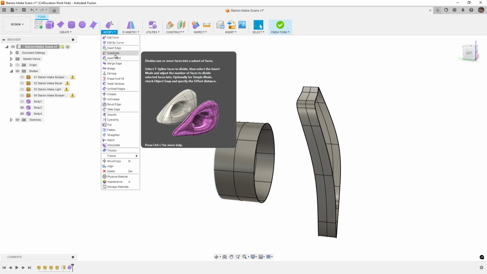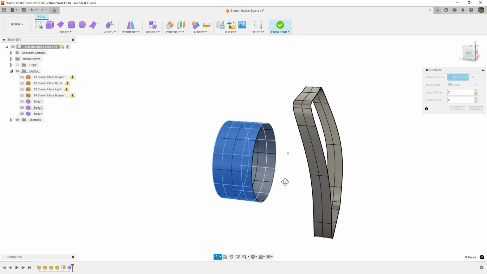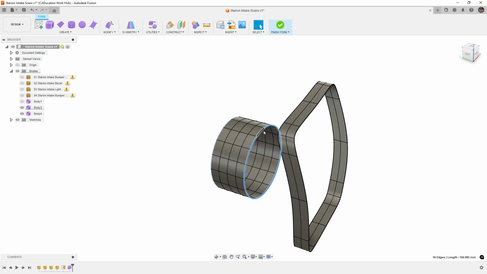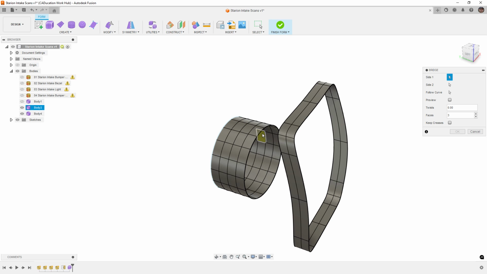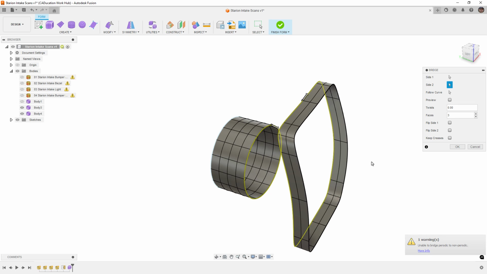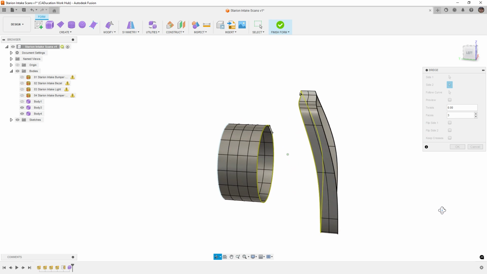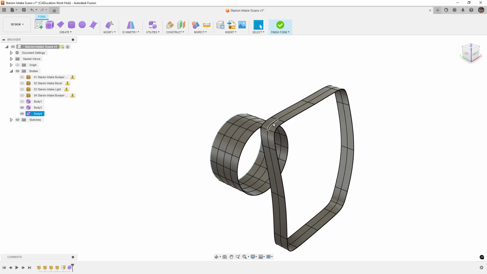Thankfully we can do that with subdivide. We want to use exact in this case because we don't want to change the shape. We say okay, and it'll double the number here. So theoretically, the bridge tool will have a chance at working now. That's not to say that it will work, but it's a better chance than it had before. It still says periodic to non-periodic. It really doesn't like that. So I'm going to hit cancel, and I'm going to begin doing it manually.